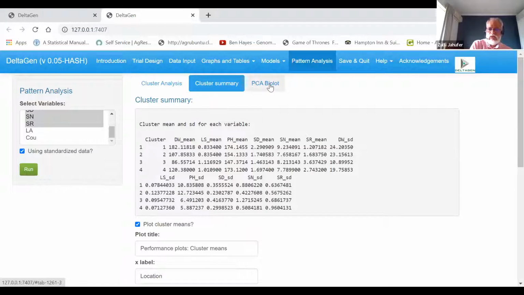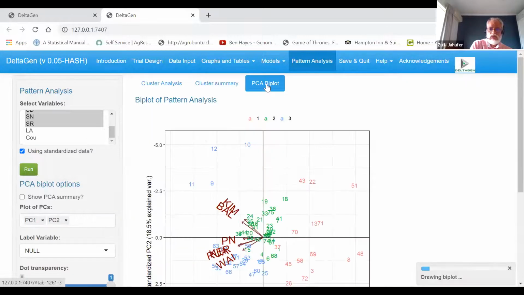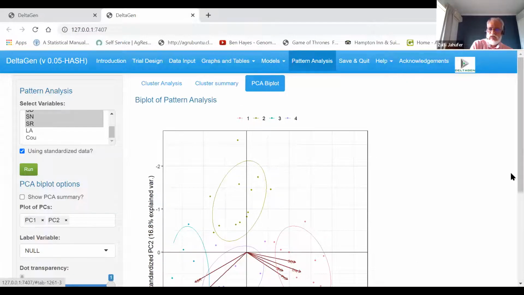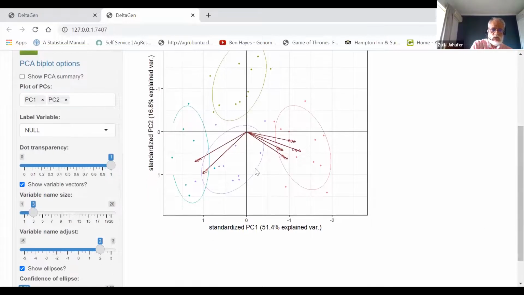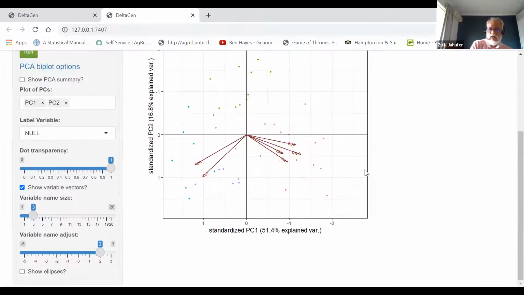Then if you go to drawing performance plots, by plot, what it does is, some people like to have these ellipses, so we just did it. We go to variable, we want lines. We increase your lines here.